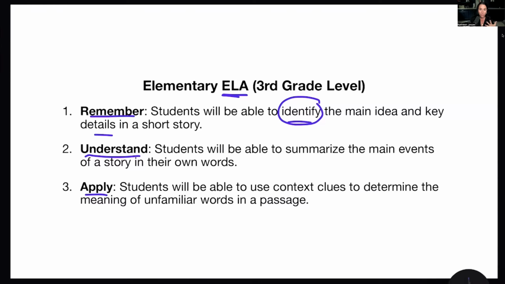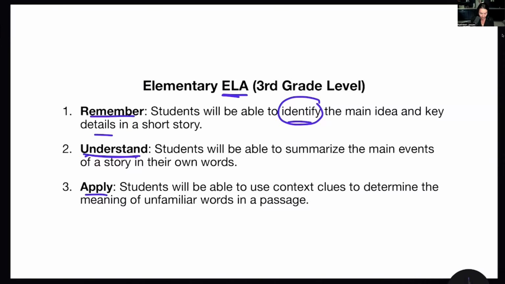Very important. We are starting off this lesson. We need to be able to identify the main idea and key details in the story. Later, we might be able to evaluate them. But at first, we need to be able to put our finger on it and go, here are the main ideas and the details of this story, right?